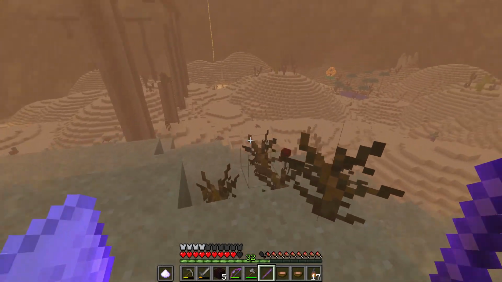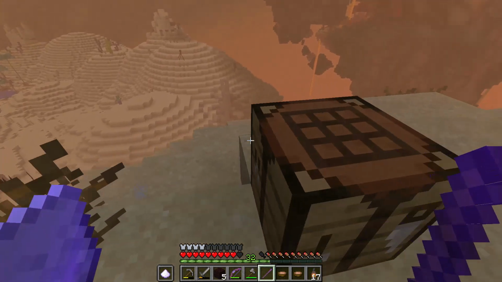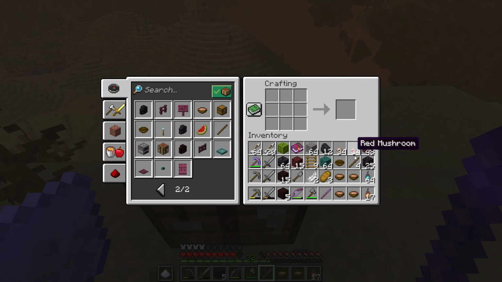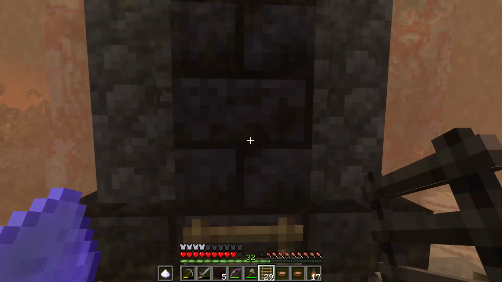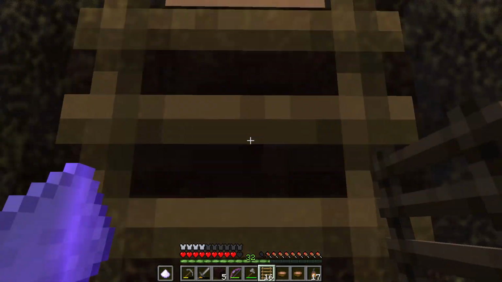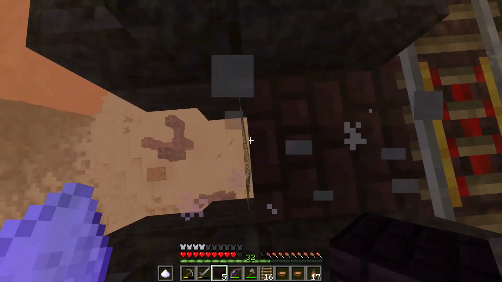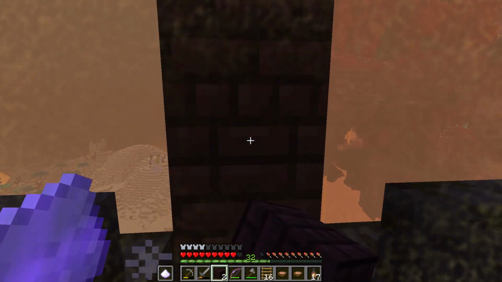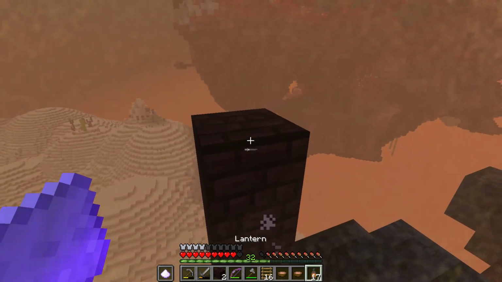It kind of bypasses the whole inventory space thing, but it makes things so much easier. Right, and I need some more space for ladders, and ladders. Oh, that didn't make a whole lot. Ladders. Nine, definitely not enough. Is that going to help? That might do it. Let's see. Yeah. And let's just go ahead and mark. There we go.